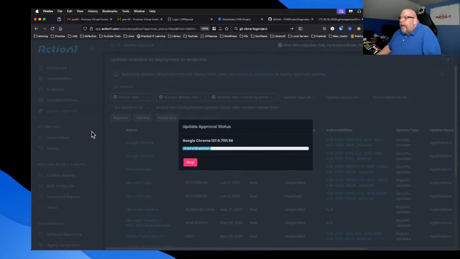So at its core, Action1 is a patch management solution. It will let you set up SLA levels.